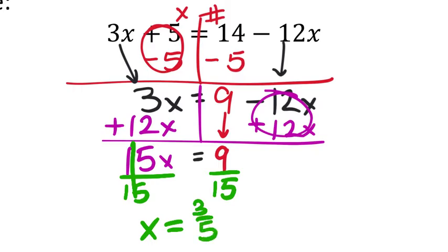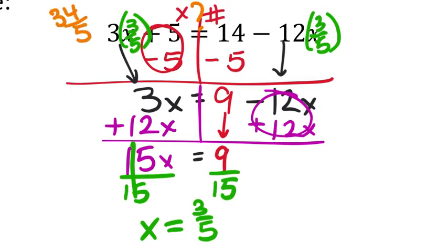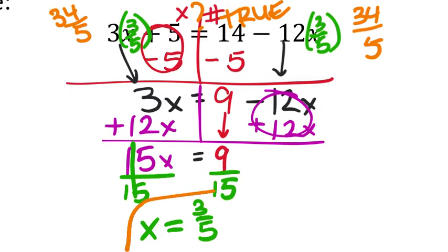So the last thing we want to do with all the equations we solve is just replace x with 3/5 and check for truthfulness. So there's only 2 x's to replace, and I go to the calculator to check for truthfulness here. In my calculator, just on the left side, I got 34/5. Well, let's see on the right side. Yep, putting that in the calculator, I also got 34/5. So that tells us that this equation is true when we replace x with 3/5. So I know it's the solution.